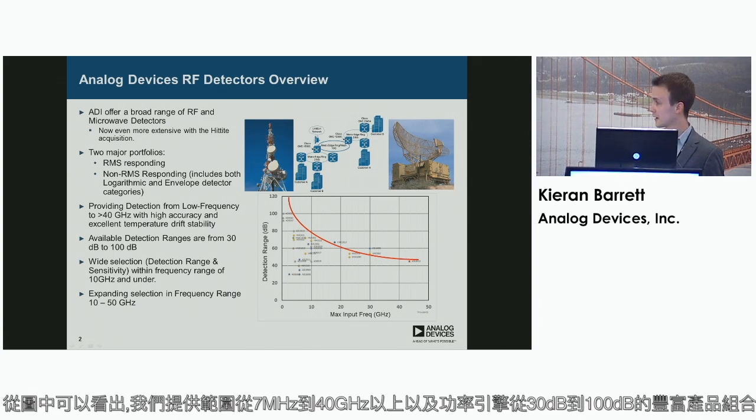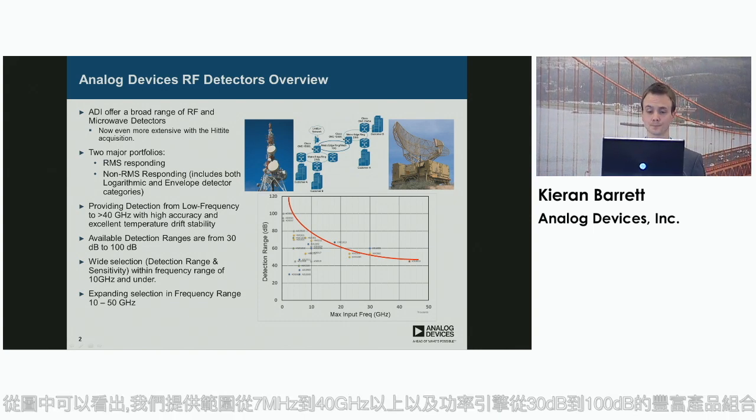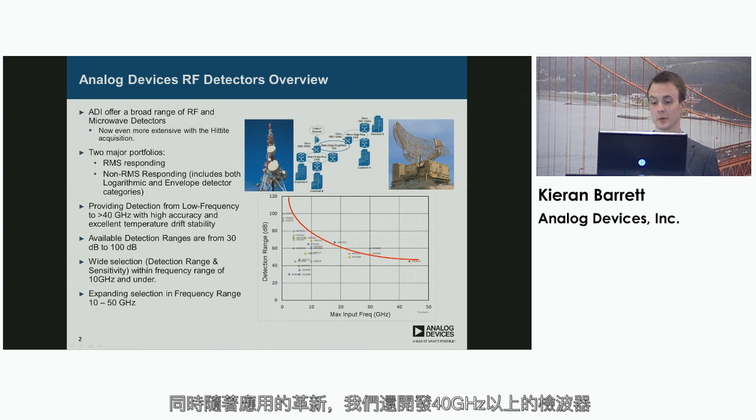And as you can see from the graph there, we have an extensive portfolio that varies from sub-megahertz to greater than 40 gigahertz, and power ranging from 30 dB to 100 dB. We're currently expanding our portfolio to develop detectors for a higher power range above 10 gigahertz, and also develop detectors above 40 gigahertz as the applications emerge.